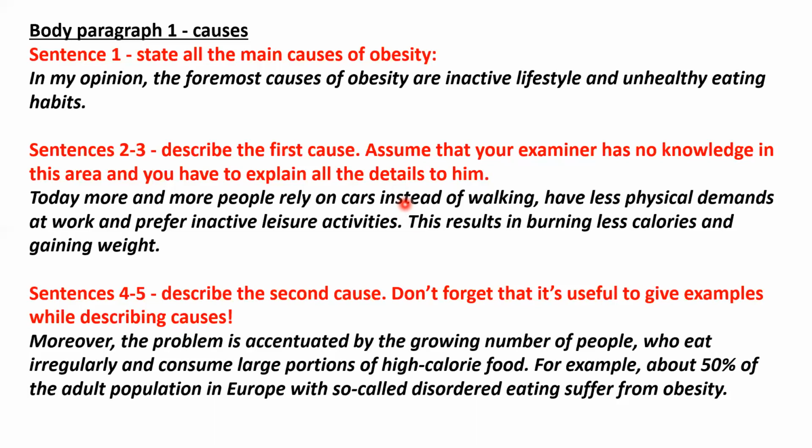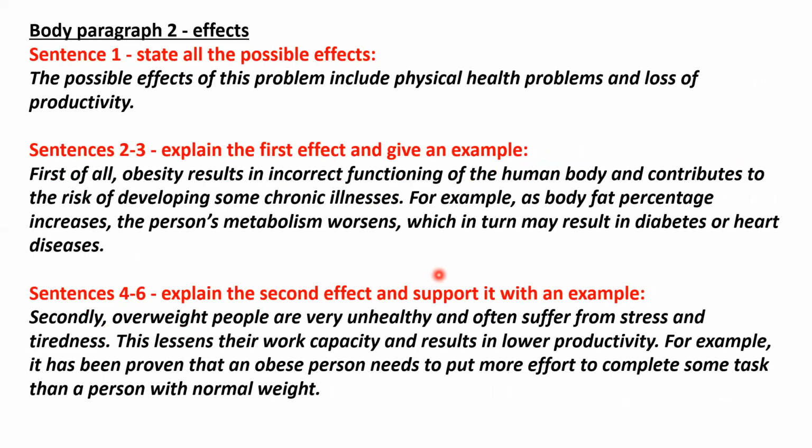Similarly, we do the same in our second body paragraph, in which we describe effects or results, or you can say the other side of our essay. Again, we will divide it into 3 parts: Section 1, Section 2, Section 3. In Section 1, we will state the possible effects. In Section 2, we explain the first effect and give an example. In Section 3, you explain the second effect and support it with an example. Remember, don't repeat the same words and the same linkers in each and every paragraph.